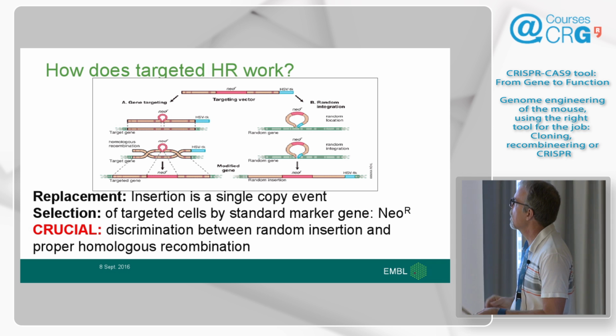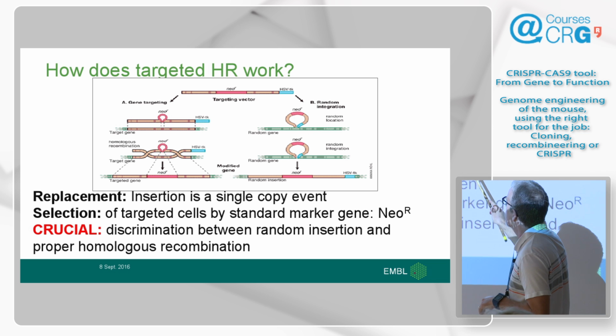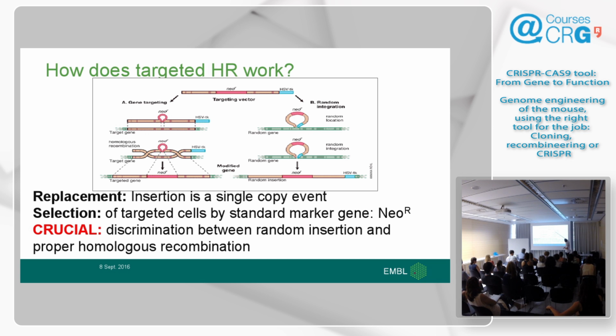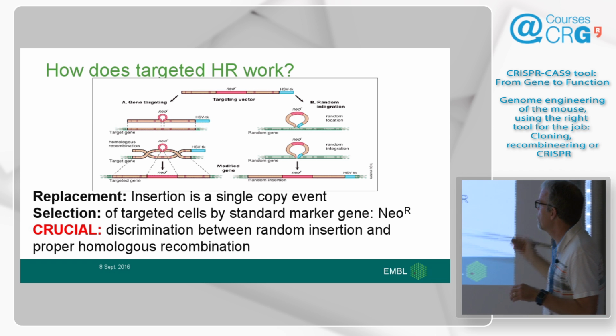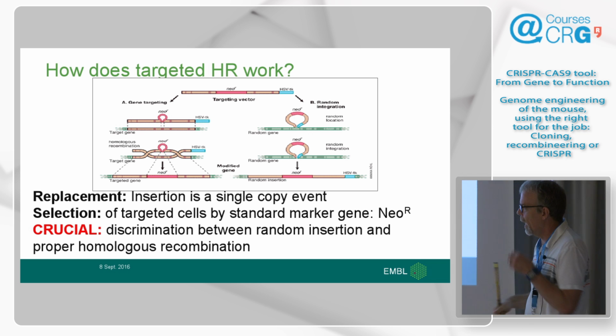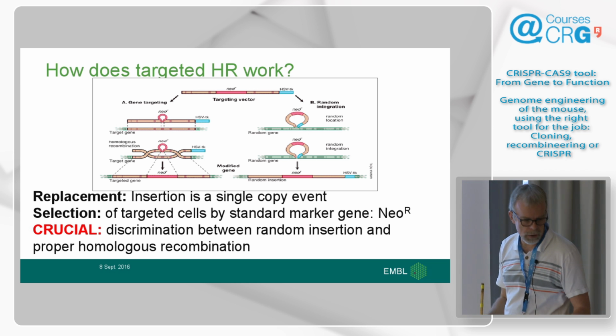And how does the targeting work? I'm not going to go through the absolute mechanism here, but the general concept is the targeting vector I just talked about, and here's that marker I mentioned, that if this goes in randomly, then that marker gets inserted, and that kills the cells. And so you can select against those. Whereas over here, on our homologies that are flanking our cassette, if it finds the proper location and inserts, this part doesn't get inserted because that's non-homologous. And so we can enrich for those by selecting against the others. There's often a gene we can select for here. In this case, it's Neo. And then what's crucial here is determining which ones are these and which ones are those. And so that takes up a fair amount of time.